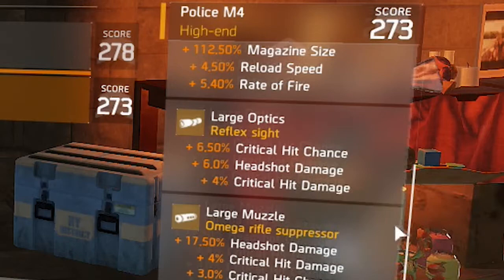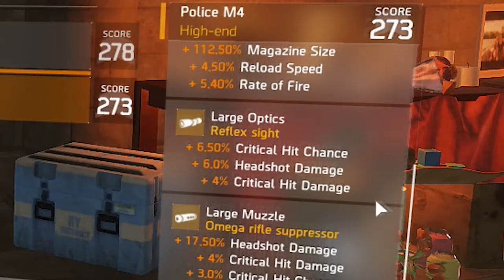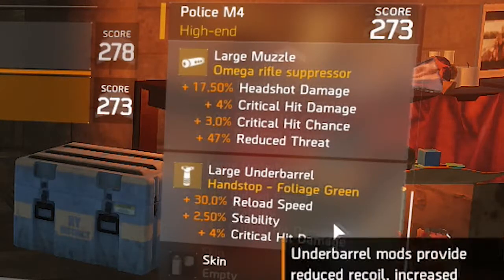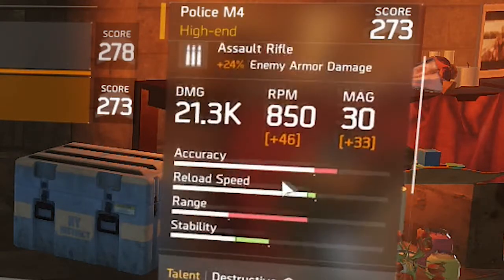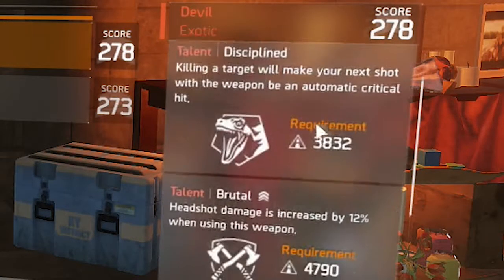I have some critical hit chance on here. My crit chance is probably close to like 15% ish. I could show you the stats in a second once I get more into that. But you see I got more headshot damage, so that's 6% on there on top of this brutal. And then I have nice reload speed, so I put reload speed on there so I could just get right back into the action. I don't have to worry about reloading, which my reload speed is actually pretty nice right now. But yeah, that's the Police M4.